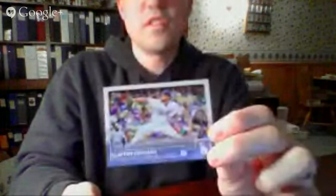Starlin Castro for the Cubs. Drafted in my fantasy team. That was a mistake. Jackie Bradley for the Red Sox. We have Felix Hernandez, Chris Sale, and Corey Kluber for Mariners, White Sox, and Indians, respectively. This is your American League ERA leaders.